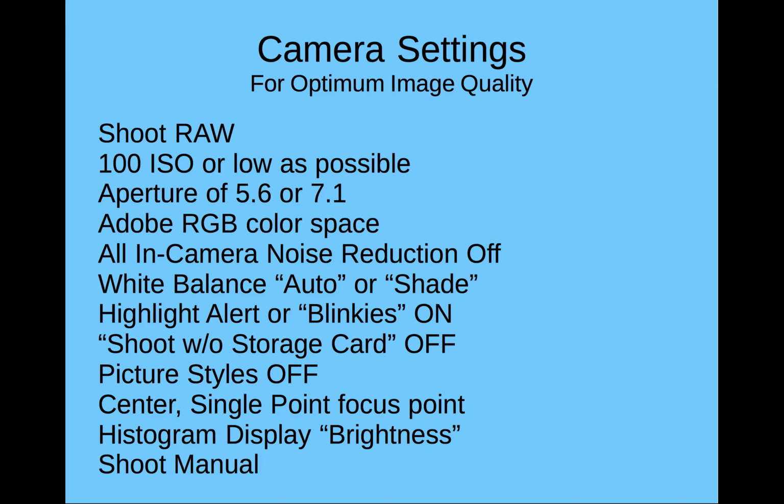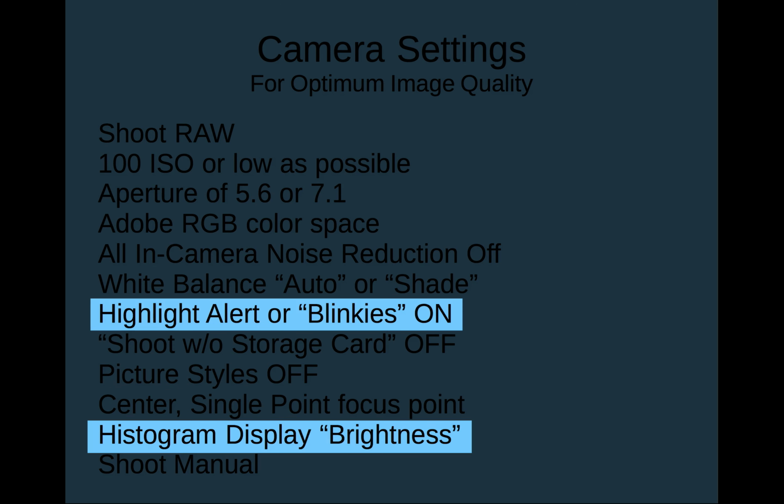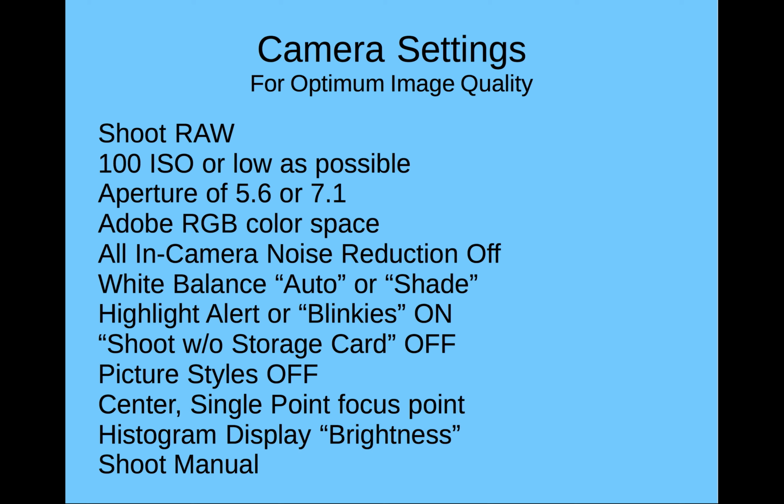So we're actually going to address two of the camera settings that we recommended to you, and that is this one, highlight alert, or the blinkies being on your display, and the other one is second from the bottom, histogram display set on brightness. So let's go ahead and navigate now to DxO Optics Pro 11 and examine the histogram and what it tells you.